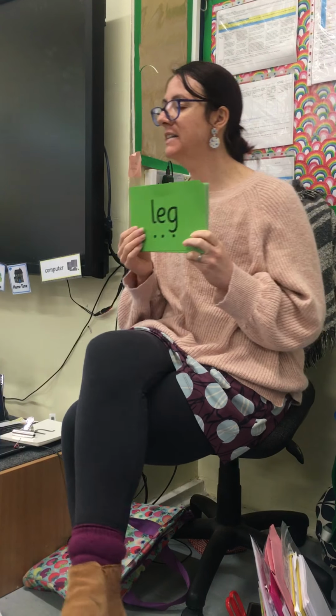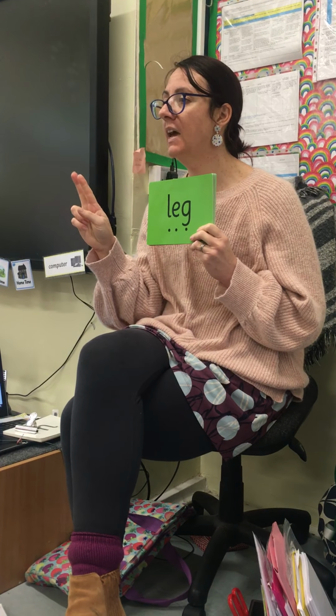Egg. Good. How many legs do we have? Two. When you have two of something, what's it called? You are so good at remembering our learning. Well done. Okay, are you ready for our next green word? I'm looking for my super sitters.